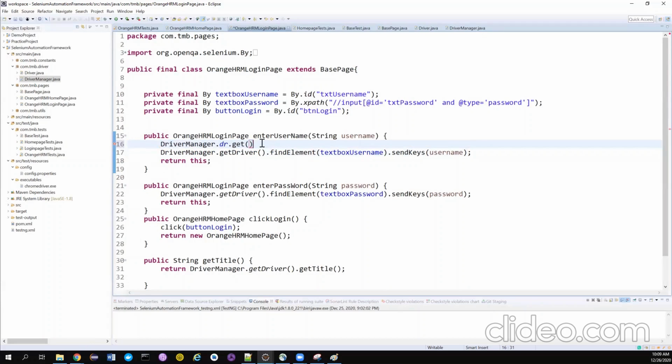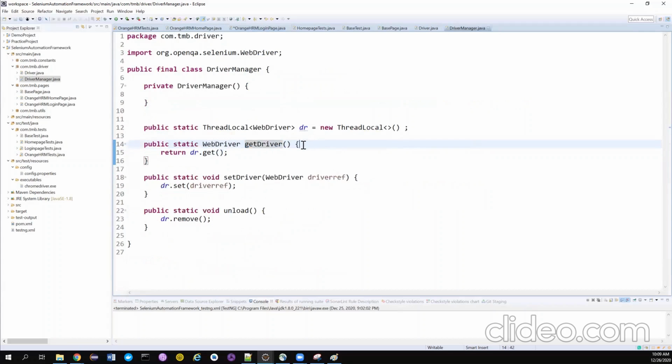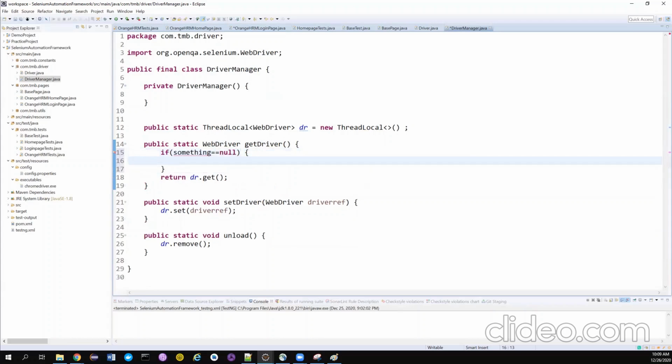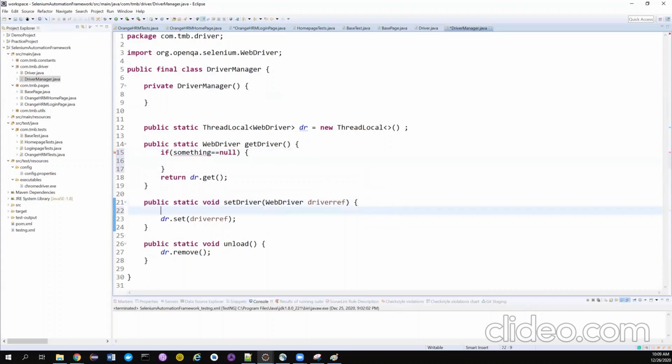But this is not recommended, because if you are operating with the help of a method, you have a lot of control. I can add some conditions: if something equals null, I want to do this, else I want to do that. Even when setting the driver, if whatever driver reference you are passing is not equal to null, then I want to set the values.